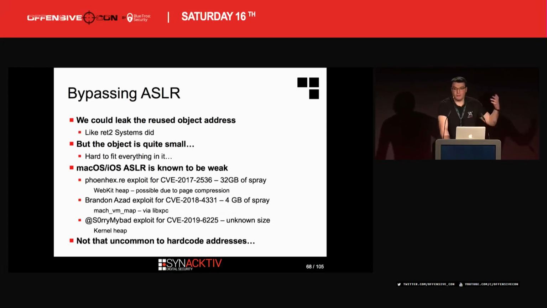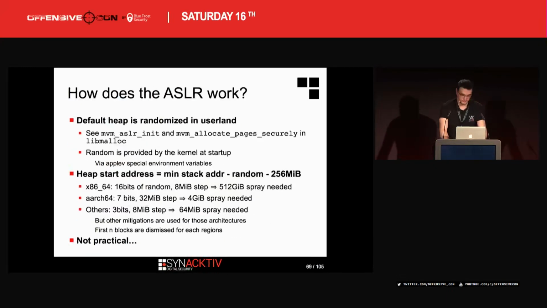So I tried to study how the ASLR works in macOS. The first thing that I studied was the heap allocation, because I can already massage and allocate a lot of stuff in the heap. The problem is that the heap under macOS on a 64-bit platform is really heavily randomized.